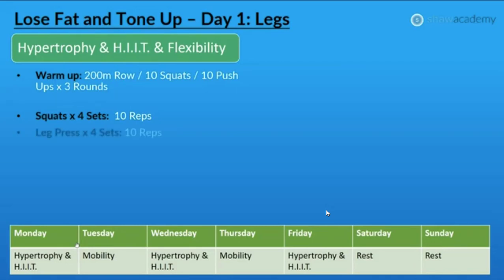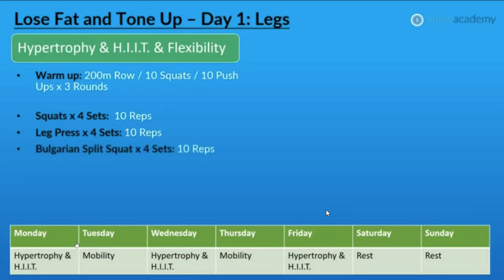Alright, perfect. Then we might move on to a leg press. We do 4 sets of leg press. Again, 10 reps. So set 1, rest, set 2, rest, set 3, rest, and set 4, rest. Okay, so taking our time. So this might take us, set 1 on the squats, set up, the reps, the rest, you're talking about probably 5 or 6 minutes. All right? So, about 8 minutes, sorry. About 8 minutes. It'll take you a minute to set up, to do your reps. It'll take you a minute to rest. You're doing 4. So we're up to about 16 minutes now into the workout. All right? So we've got 2 exercises.